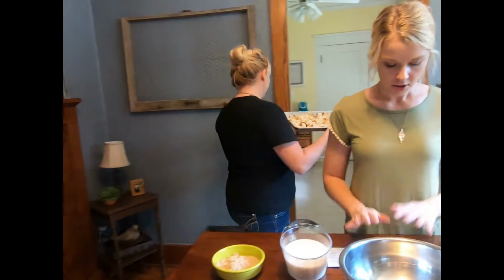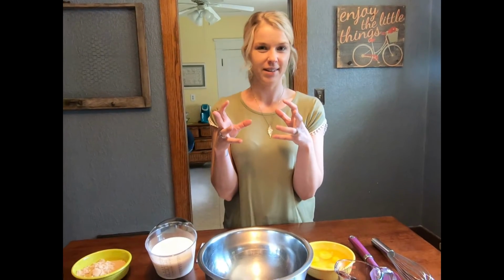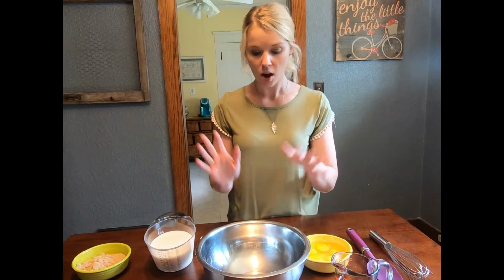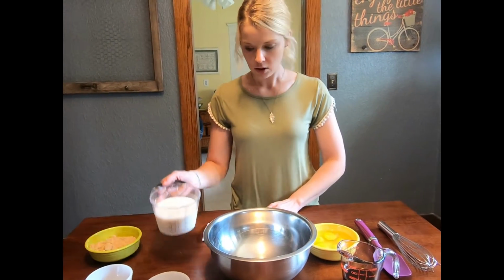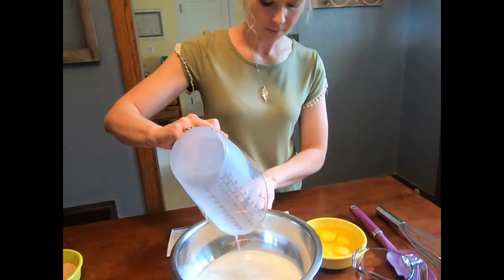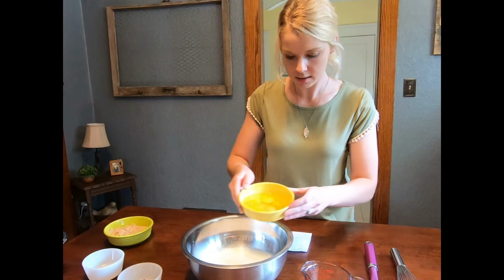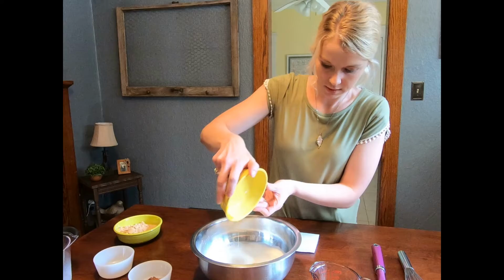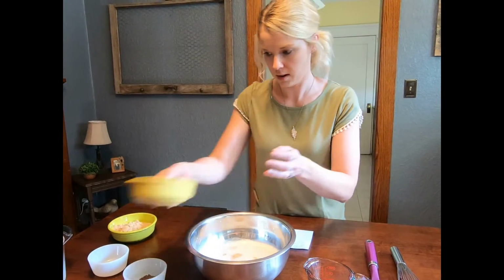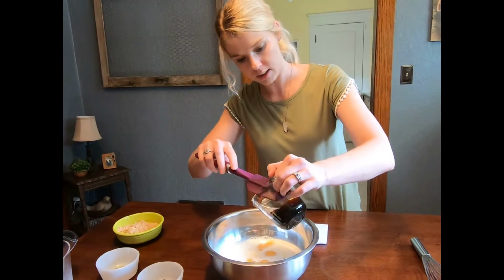So the next step, we have some ingredients, and once all this is combined, we pour it over the toasted bread, and it soaks in for about 10-15 minutes and just gets really yummy and creamy and delicious. So we're gonna make that mix right now. We have 2.5 cups of milk that we will add. We have 5 eggs. We have 1/4 of a cup of molasses.